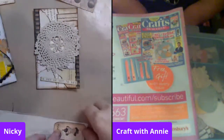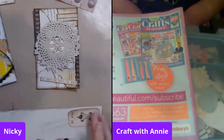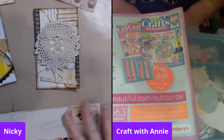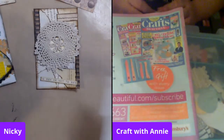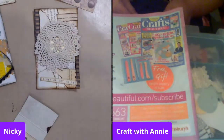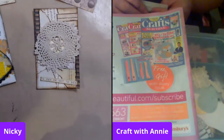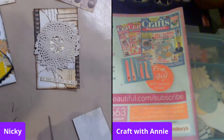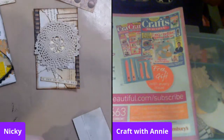I've been watching a lot of videos of people doing junk journals with books like that, or gardening books with the flowers and stuff like that. And the journals have kind of got a theme. I'll see how I get on once I try to make this journal. I don't know if I'll maybe make one for myself first, then try and make one for Tracy, depending on how mine's turned out.